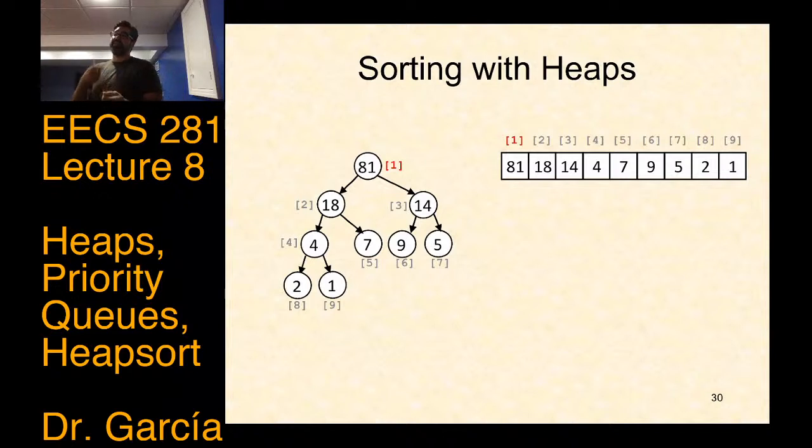And then every element that I pop is going to come out in order. And sure enough, that's effectively Heapsort.